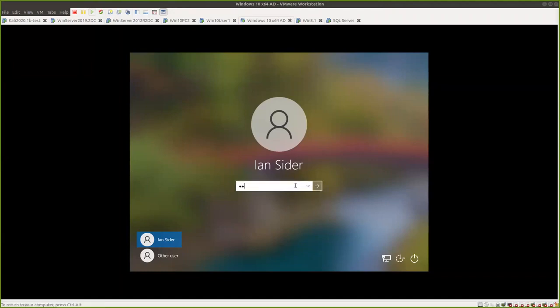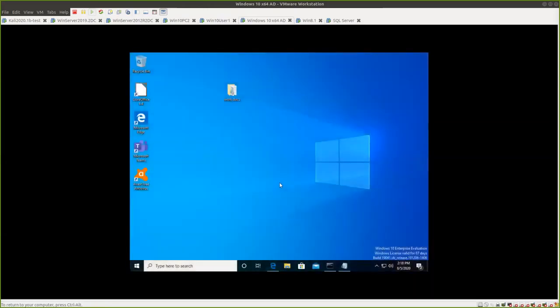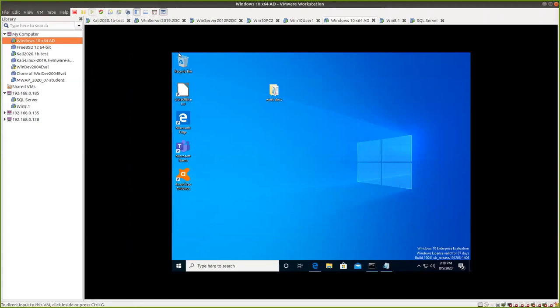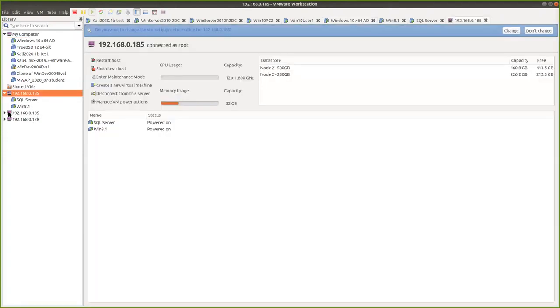So let me get logged in. Oh yeah, someone's posting in the chat that they also have servers. Yeah, we also have, we got 4 servers. So some of this is hosted on my laptop. I got 1, 2. These are all my personal servers that are in my home office.